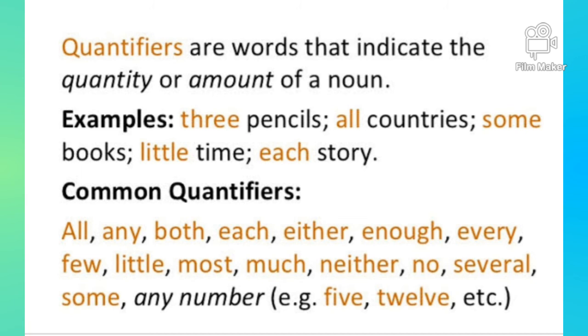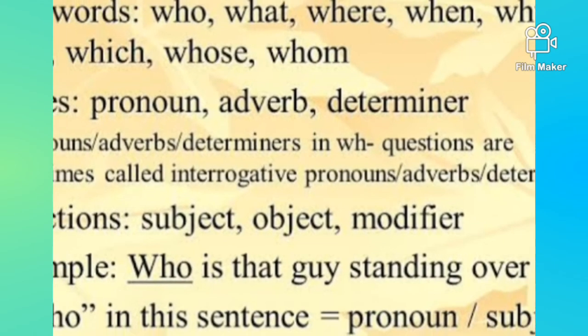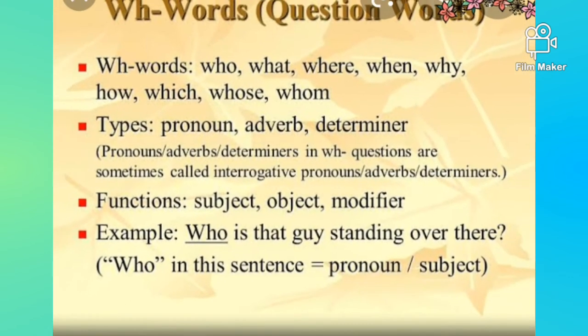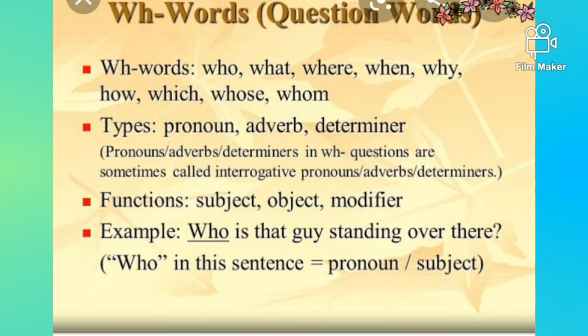Now let's talk about the WH words, which we can also call WH determiners. We can use whatever, whichever, whosoever, whose. For example, what candidates will you vote for? Whose children are they? Which pen do you like? You can see in the given picture where what, when, where, who, whose, which, why, how are used.